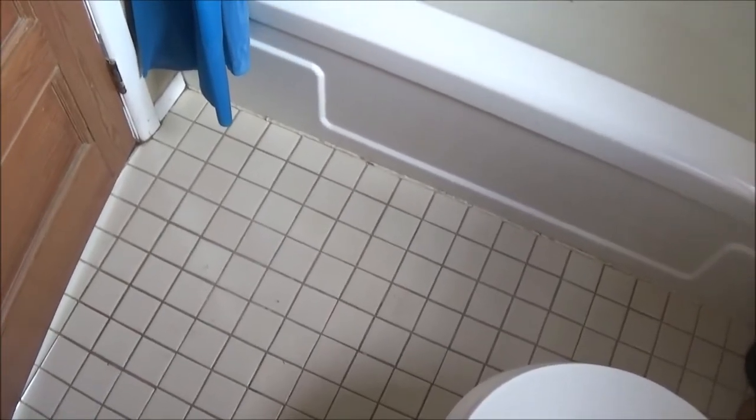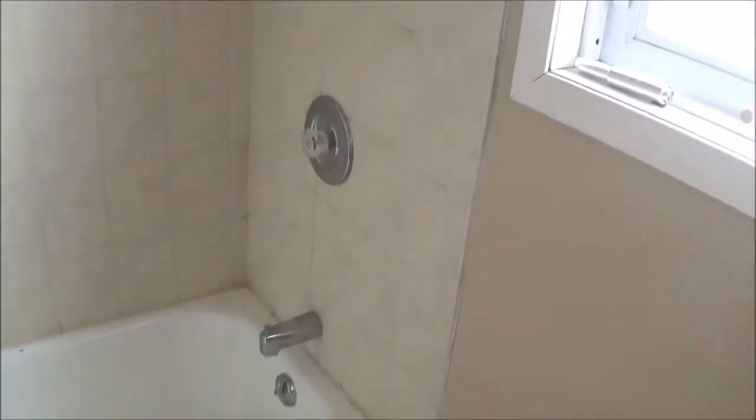I'm going to pull up this tile, pull up the subfloor right down to the joists, level everything off, put all new plywood down, put down a new subfloor for tile. It's going to be just a nice ceramic tile on the floor — something fairly low maintenance. Then this whole bathtub and shower assembly all gets removed. It's not an exterior wall, so I'm curious to see how they did it, because it's not uncommon to see minus 50 here in Thunder Bay. I'm going to start by pulling the shower rod down.